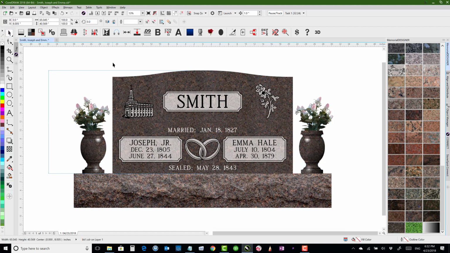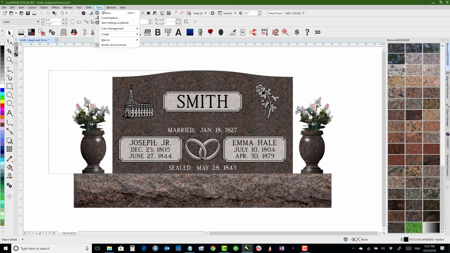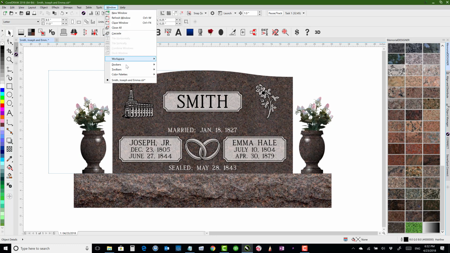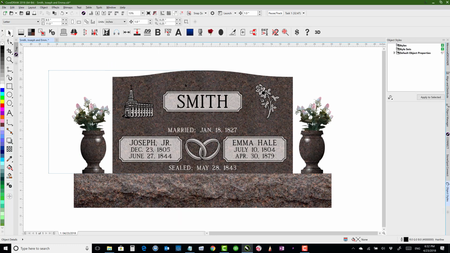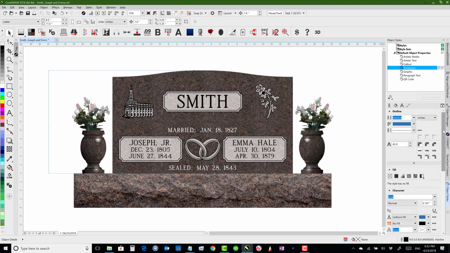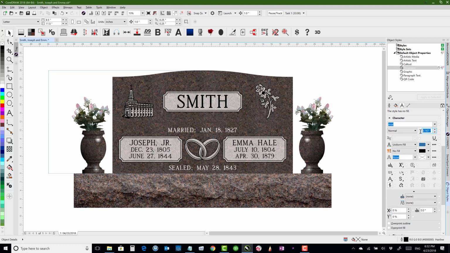I'm going to go ahead and delete our background just so that we can see these a little bit better. You can see right here's actually the text, but it's pretty small. So if I wanted to change my default style for any of this, what you can do is go to Window, Dockers, Object Styles, and then there's the default object properties here. If we click that, it shows the different options that we've got. We want to change the dimension defaults. So for the text size, maybe we want it to be 1 inch, and I'll just hit enter.